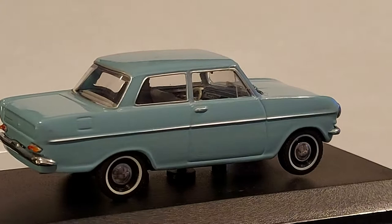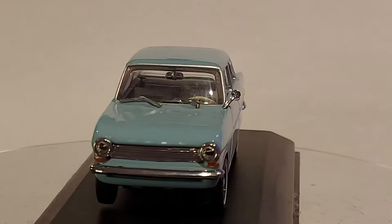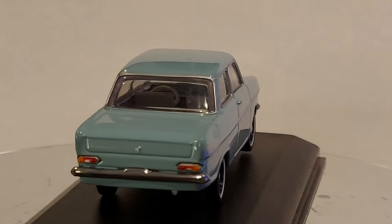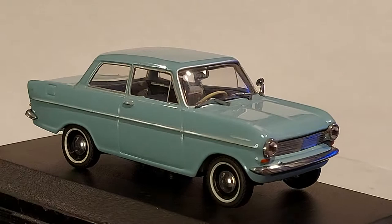Time changes — cars keep getting bigger and bigger but still maintain the same name. Nowadays you buy a Honda Civic and it looks like a mid-sized car. Back when the Honda Civic came out, it was barely a Mini Cooper in size. Things change; brands keep growing but the names stay the same because it's already a built name.